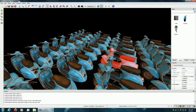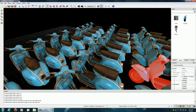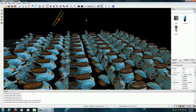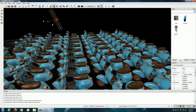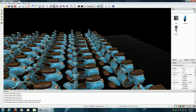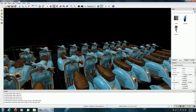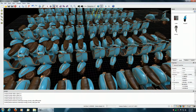So in the hands of an artist, I should be able to go to town with this and get even better lighting than what I'm able to achieve. And this is only lit with one directional light, so you can get pretty good results just with one light. And of course you can start changing the direction of the light, and it'll react in the editor, which is another thing I wanted. I wanted a WYSIWYG editor so that the artist could make really subtle changes to the lighting and see them as they would happen in engine. That way they can spend most of their time perfecting the lighting and getting the best results possible, and the iteration times are next to nothing. So they can make lots of changes very quickly and see the results.